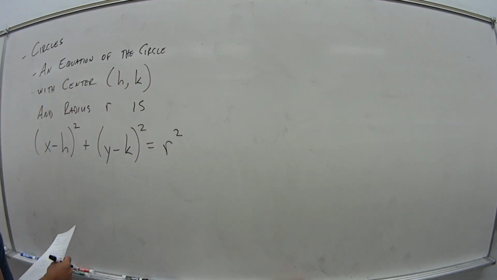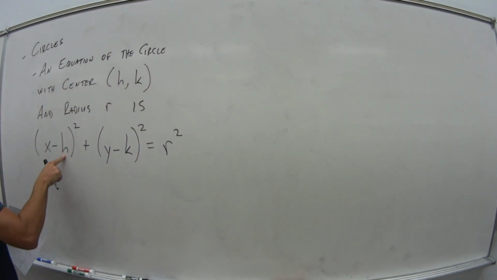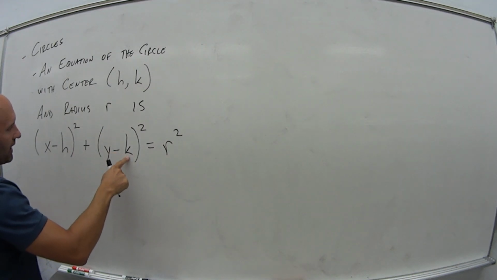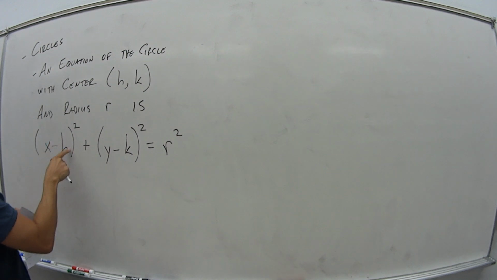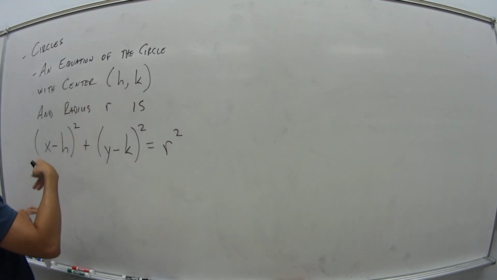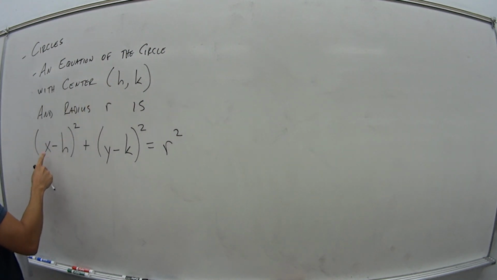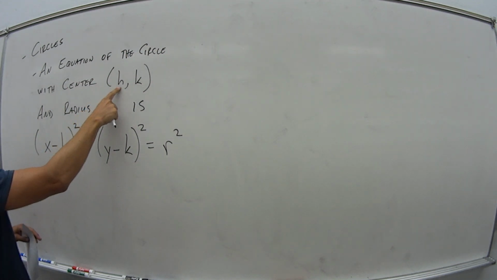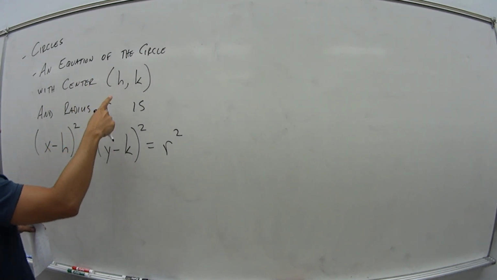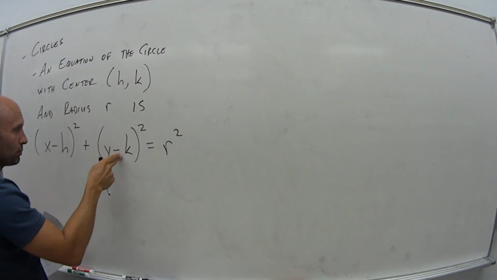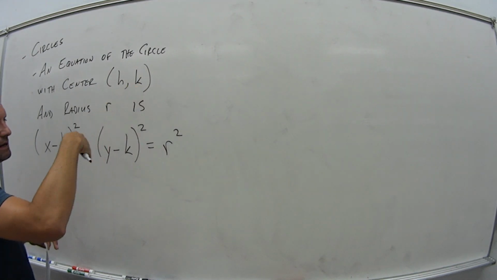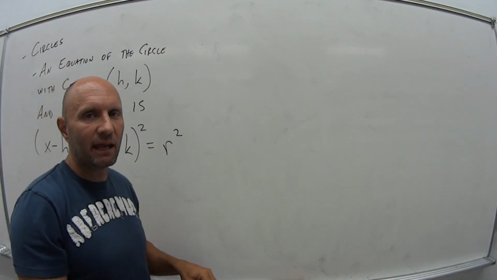And what do we notice here? So we have x minus h and y minus k. But the center is actually what? (h, k). So even though I have the minus sign here, my center point is the opposite of what I see. So if this said x minus 2, this would be plus 2. And if this said y plus 3, well, I see plus 3, so this k would be minus 3 because there's that negative sign in there.